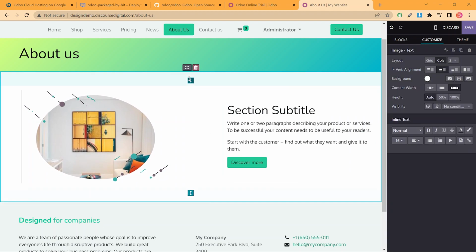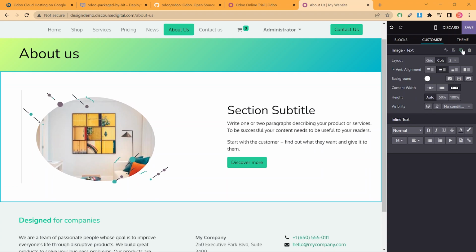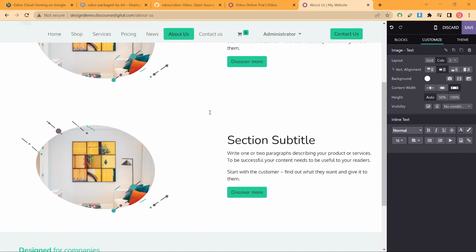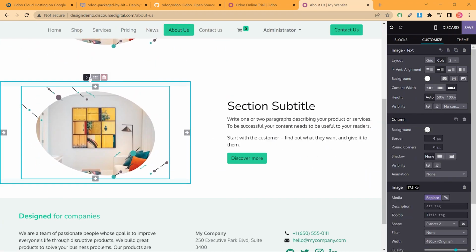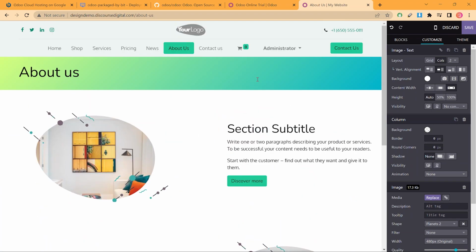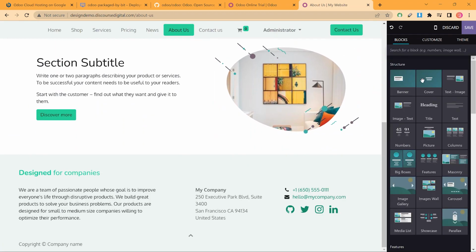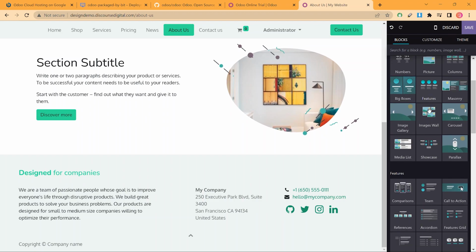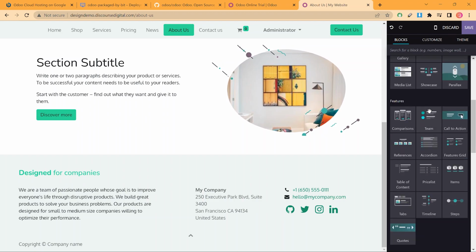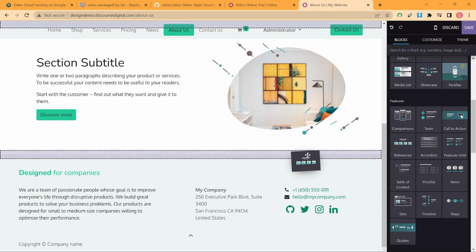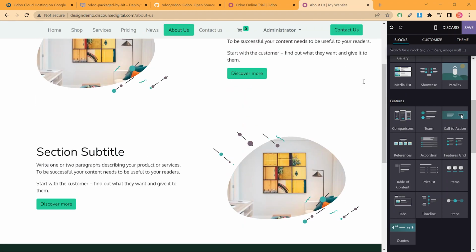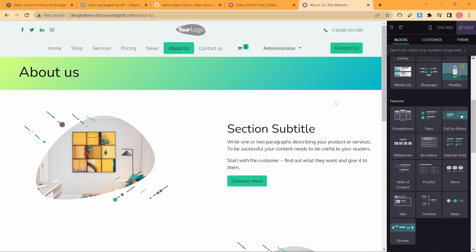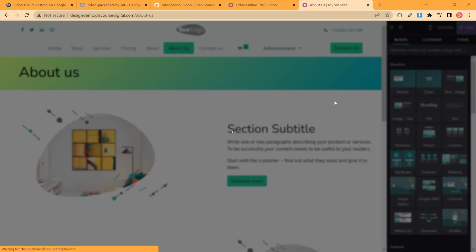So we'll select this text to the right block, and then we'll go to the top right of the editor panel to duplicate it. When we select the image, the right control arrow will switch the sides of the text so that we can have a more interesting page. If we double click on the images, we'll be able to edit and upload those. We'll also add a references block and go ahead and save that for now.